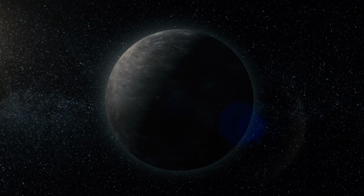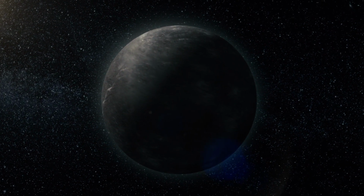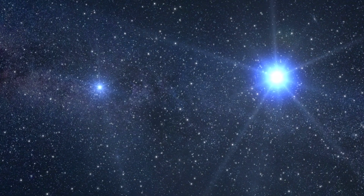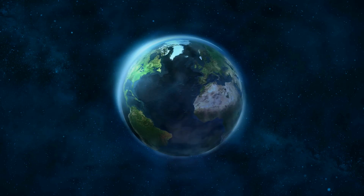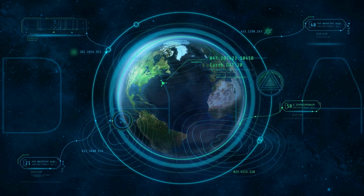From this comes the density readings, which indicate the presence of a lot of rock and iron on Kepler 78b. Located out in a constellation known as Cygnus, the planet is approximately 400 light-years away. So we're thinking it'll be a while before we can travel out there to see the surface for ourselves.